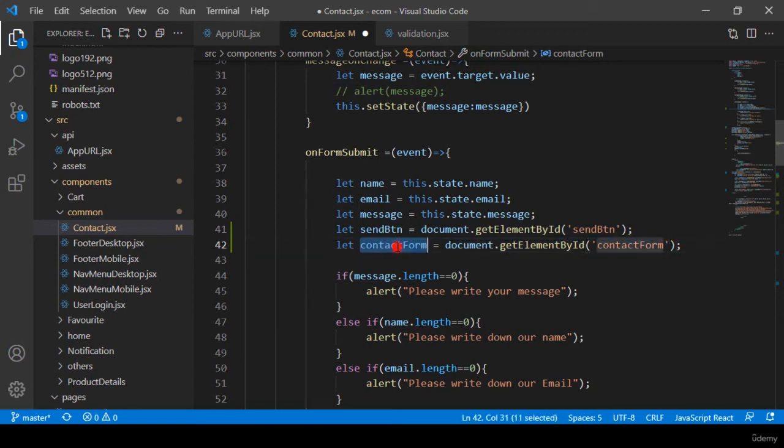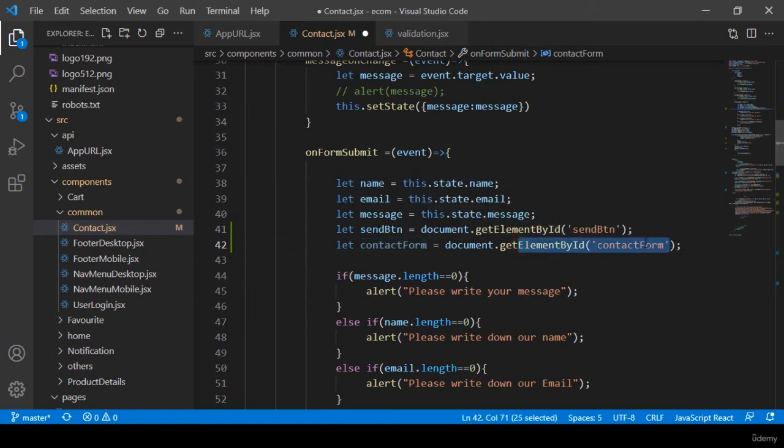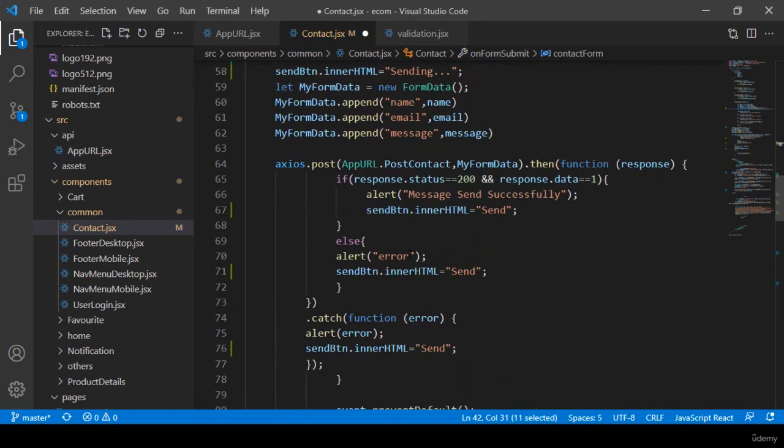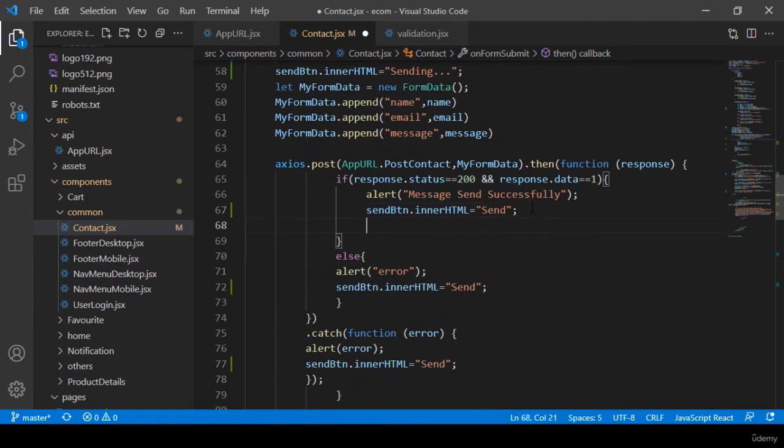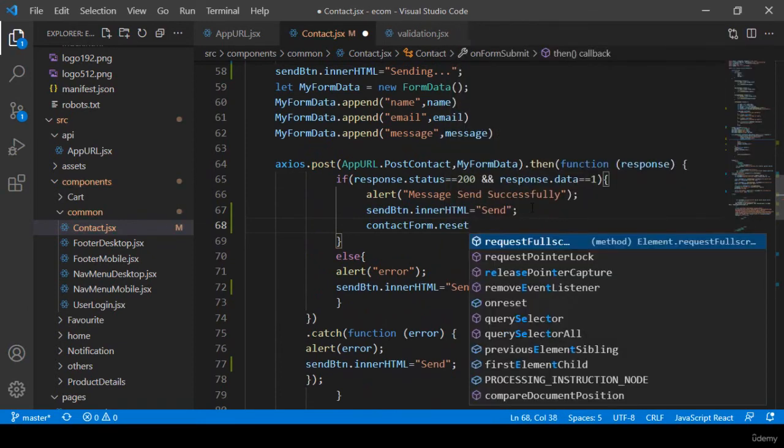So now I want to reset this form. I take this getElementById result with the contact ID in this variable, and when that is successfully done, here I want to use the contact form's default reset method. So I simply call this reset method.